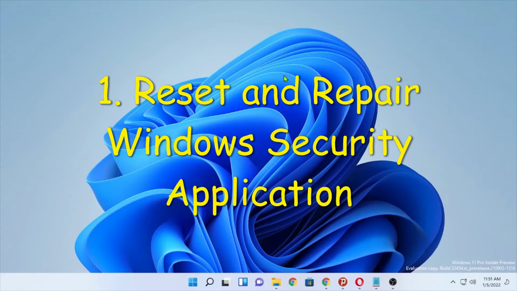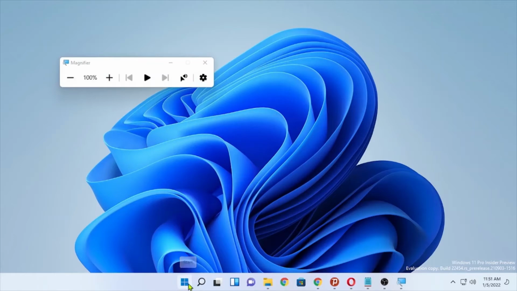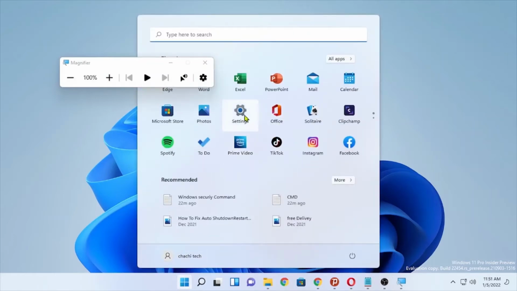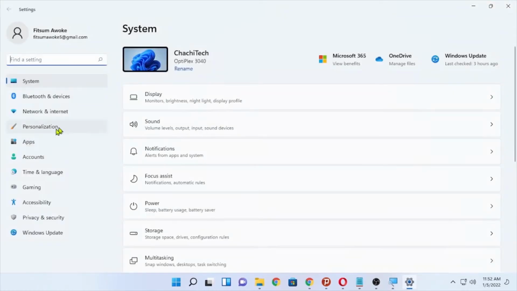So the first solution that we are going to see is opening the app feature on your Windows computer. To open it, we are going to click the Windows icon, then select Settings. After Settings opens, we find Apps.